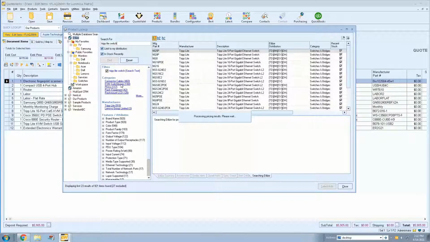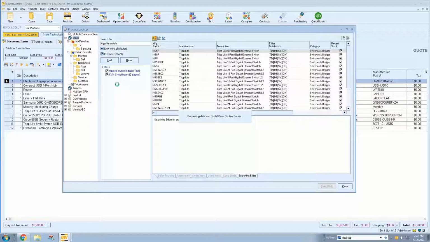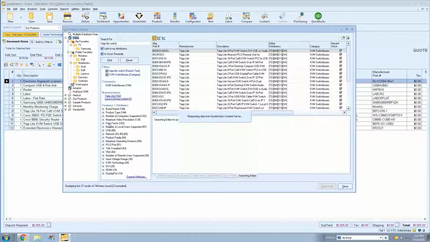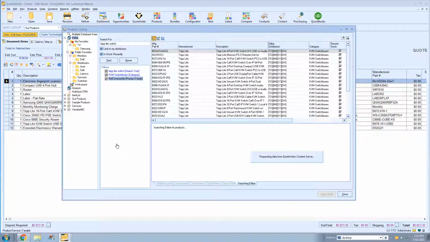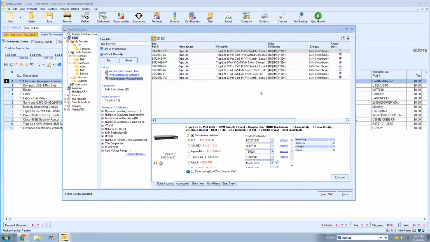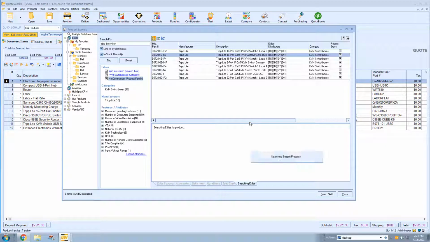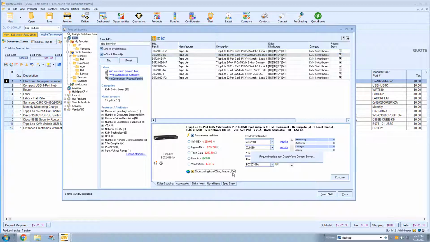So I'll switch boxes here, and then we'll narrow it down a little further, and we'll say, let's go to product family. Just narrow it down to 10, because I know we've got a couple that are in some databases here. And then let's see if it's the first one. I believe it's the second one here, actually. When we load it, it'll show up in our Edelweiss search results.